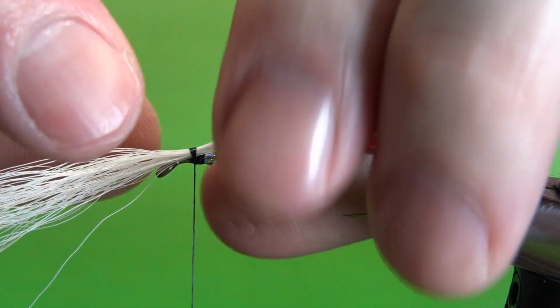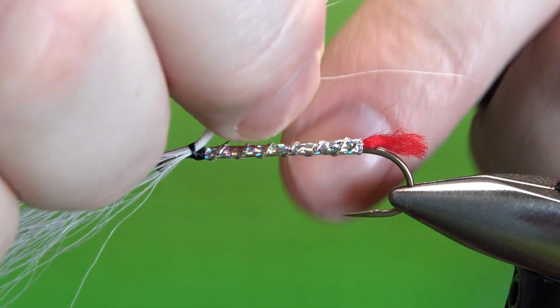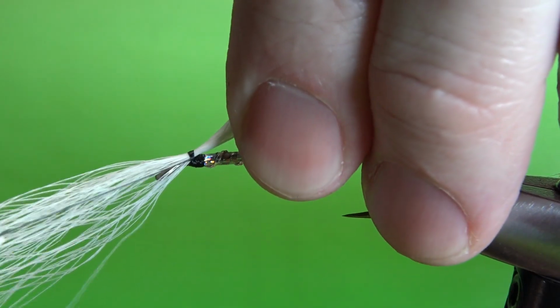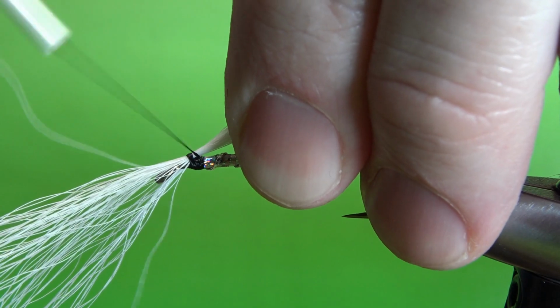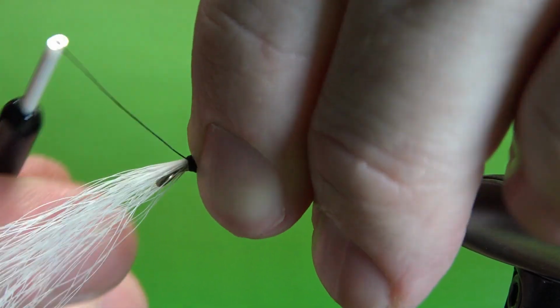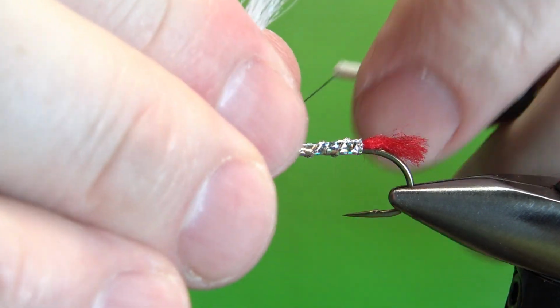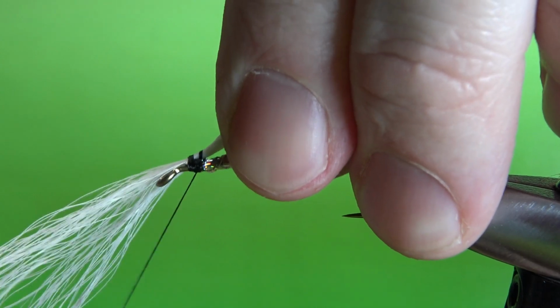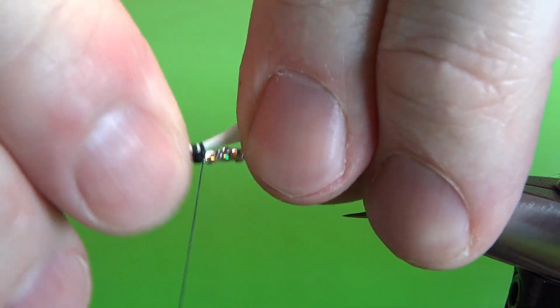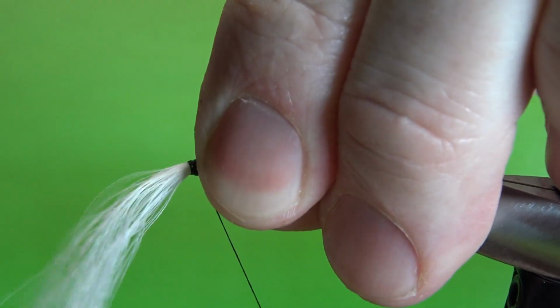Okay, so that is coming off the top, but it's not really affixed up there very tightly. So I'm going to lift it up, and I'm going to put 1 wrap right up under that, wedge it up in there pretty good, back over the top, and then under it again. So be careful, you'll spin it on you, and that's what we were trying to avoid. But this one, I'm going under it, so now I will end up with 1 wrap that is just around the bucktail. And it's getting a little wonky right here, but we're going to fix that. So you see that, let's put a couple of tight wraps right now.